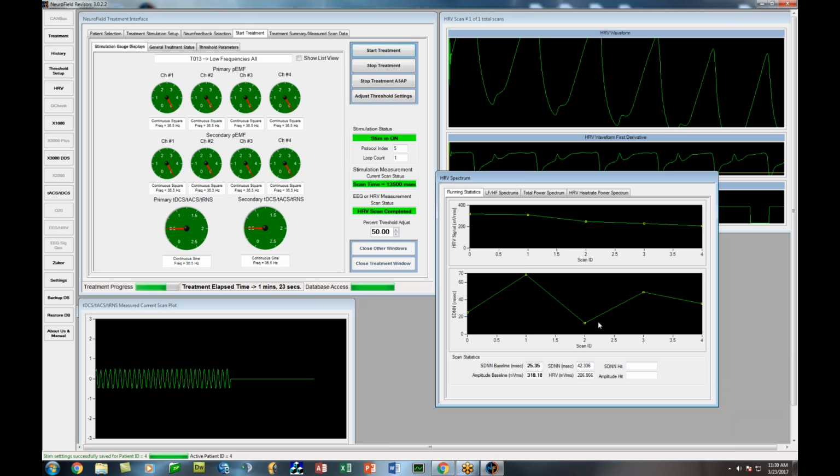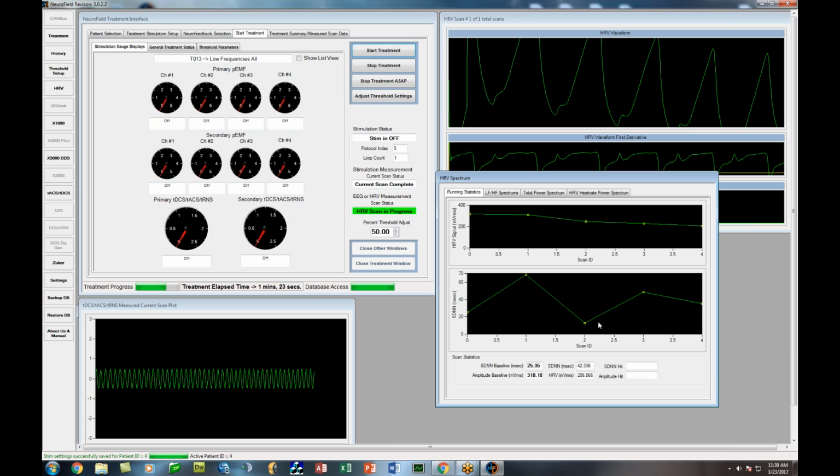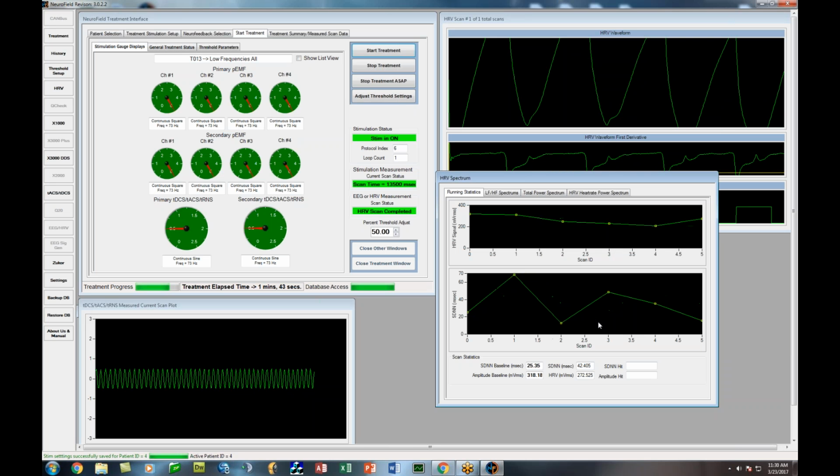And once it's all done, then you can actually give those frequencies to the person for anywhere from 20 to 30 to 45 minutes, depending on what you think is accurate. Typically, 20 to 45 minutes is about the amount of time that we feel has a good treatment effect on a person.